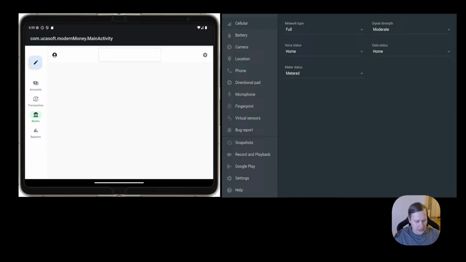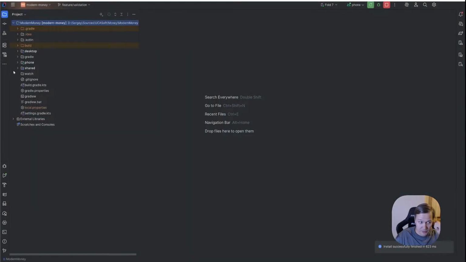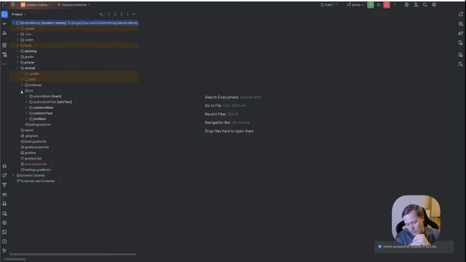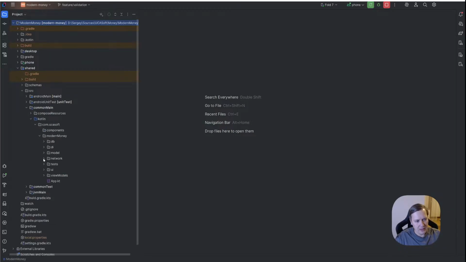So let's add some validation. There are a few approaches again. Of course, on a web interface it also works in a different way. Usually when you click the first time, it validates and shows what you missed, and then when you fix it, it starts checking on the fly whether it is correct right now or not. I'm not sure what the best way to implement it inside Compose UI is, but I have one idea. We can start with it and then we'll see.